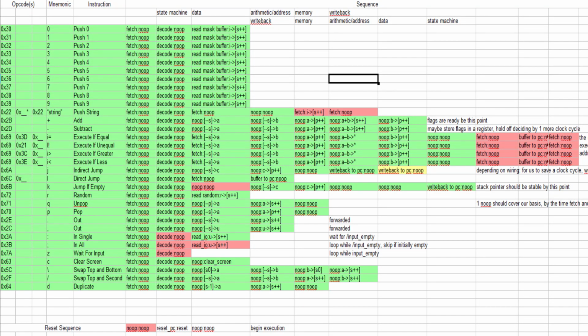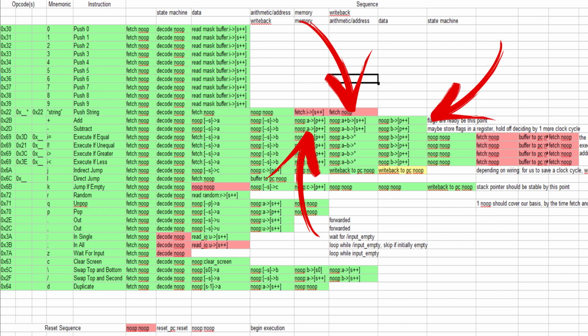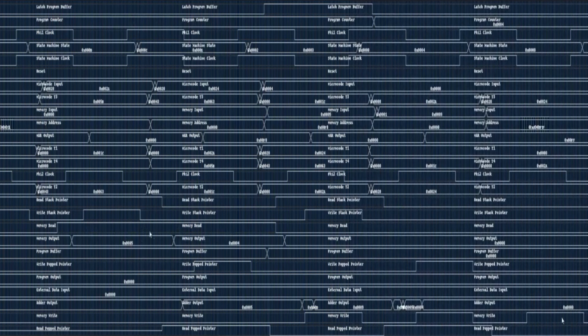Now, if we take a look at the sequence described by the documentation, we can see that there's only 2 points in this instruction where we're actually writing to the popped stack, and that, of course, is in the add instruction. But you can see the sequence, of course, is 2 reads from memory and then 3 writes to memory. If we look at the logic analyzer, we can look for that particular sequence of events, and here we can actually see 2 reads and 3 writes.